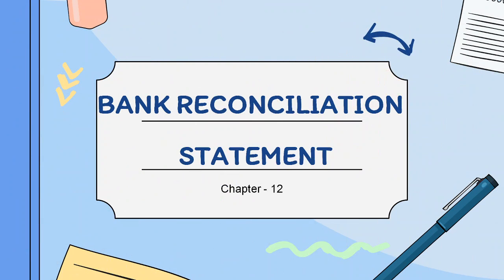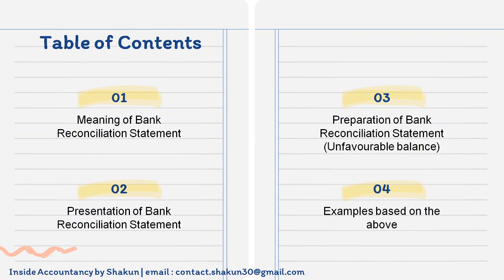In this video, we'll be talking about the bank reconciliation statement, which is chapter 12 of T.S. Grewal. The subtopics to be covered would be the meaning of bank reconciliation statement, the presentation, and preparation with the help of an example. We have already talked about the meaning and presentation in the previous video. In this video, we'll be concentrating on the preparation in case of unfavorable balance as per cash book and passbook.